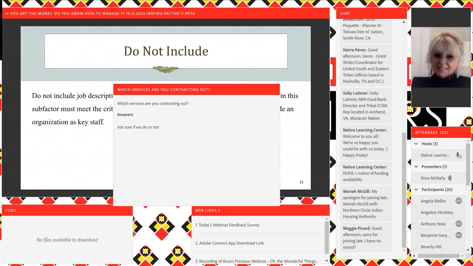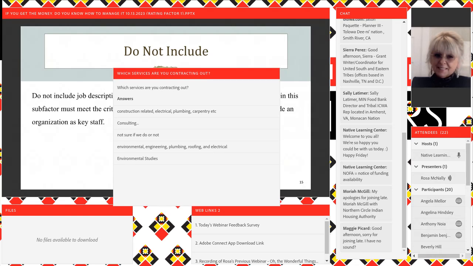So I can give you an example of some of the things I had mentioned before. Contracting services out isn't going to be your professional services. You're going to have your professional services and you're going to identify that maybe in this category, and it may be under your capacity gap. But again, you may not have the capacity with your staff to manage it. So a lot of people will hire a grant administrator. They'll either contract that out or they'll hire a new position.